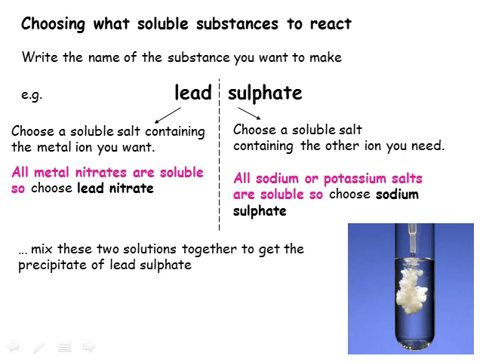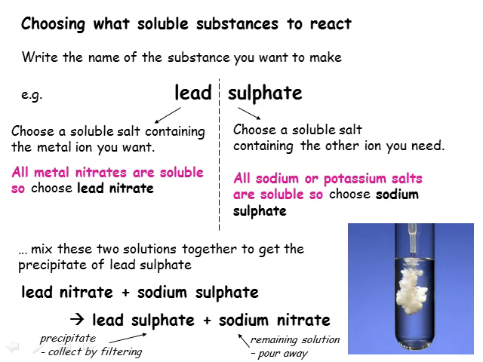The sodium ions from the sodium sulfate and the nitrate ions from the lead nitrate remain in the solution. The chemical equation looks like this. You can picture it as a kind of partner swapping process. If we apply our solubility rules to the products, it's clear that the sodium nitrate will be soluble, so we can remove this from the insoluble lead sulfate by filtering and keeping the solid in the filter paper.